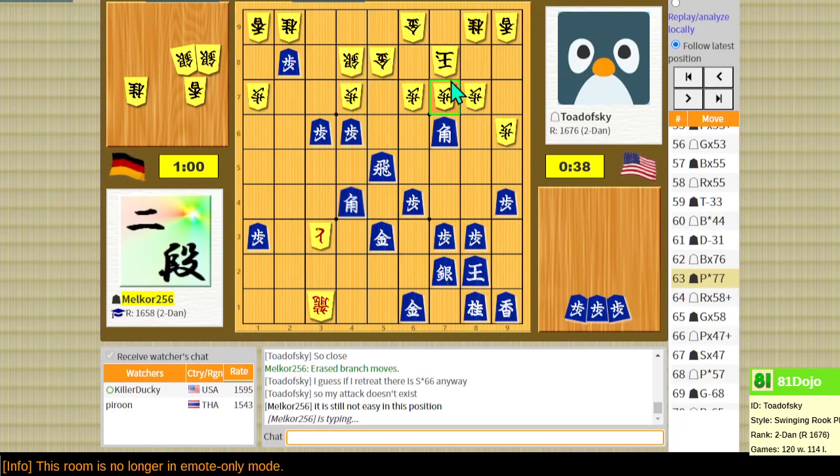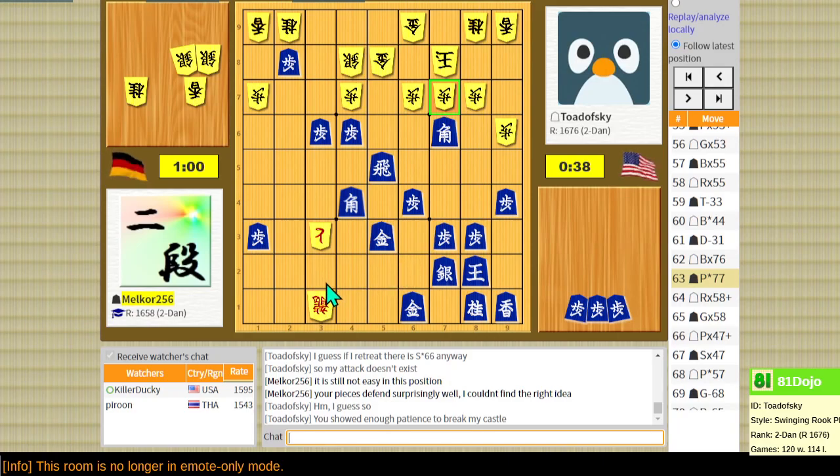But yeah, that was impressive use of this solid castle, the rapid silver attack. They advanced and promoted their rook. They've used this tokin effectively, to my surprise. I don't think it's too hard to break my castle at this point. But yeah, I guess I lost my patience here.